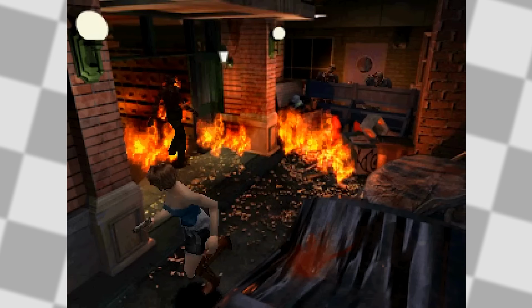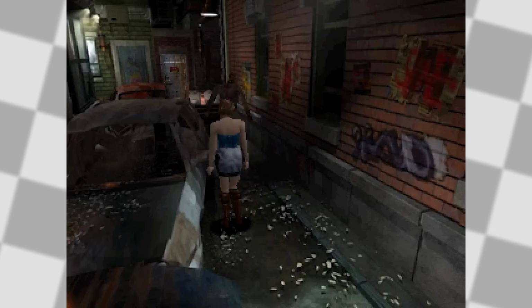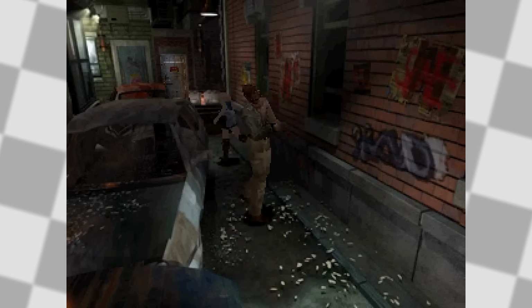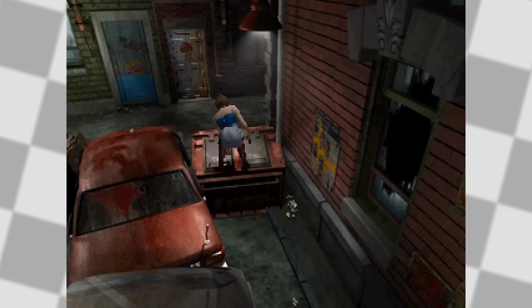Jill, a former STARS member, is just trying to get out of a city that's already gone by the time the game starts. Remember, this starts the day before Resident Evil 2 and overlaps with it, and eventually runs past it, and I always just really love this concept.